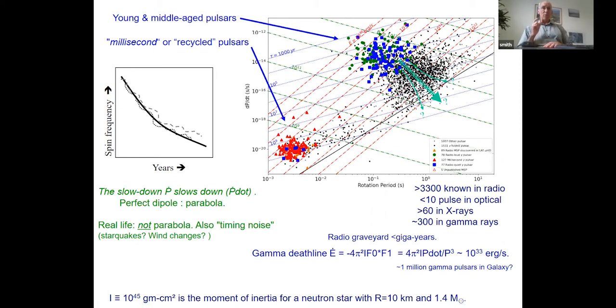And the other thing we see is that in order, I didn't say it, but all the colored dots are pulsars we've seen in gamma rays. The green ones are ones that we found the way that CTA will find pulsars. That is to say, somebody already knows about the pulsar, gives you a rotation ephemeris, and you fold your data and you see the pulsations. The blue ones is something that's been very successful for Fermi LAT. We find a static DC gamma ray source on the sky and wonder, maybe it's a pulsar, and then we do a pulsation search.